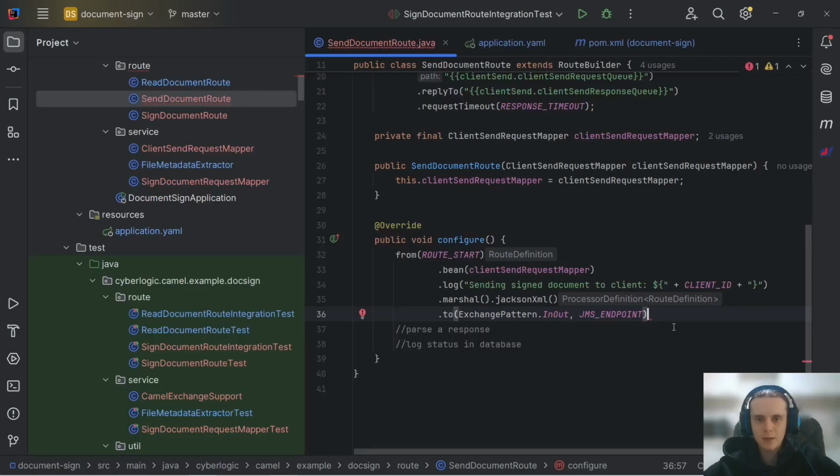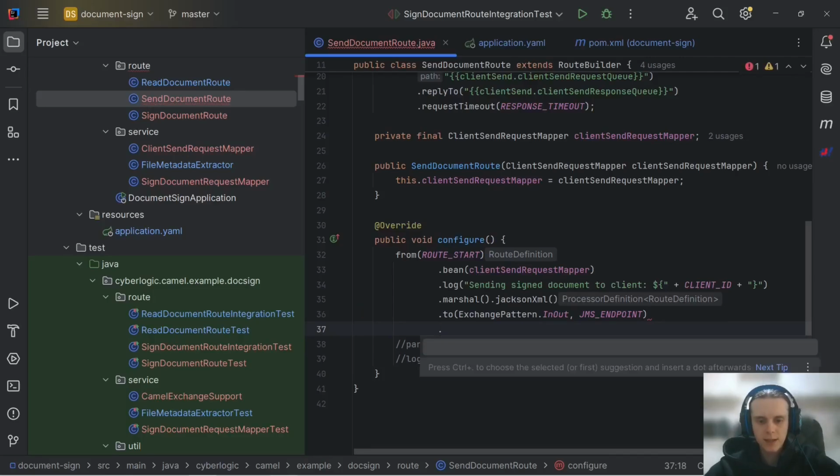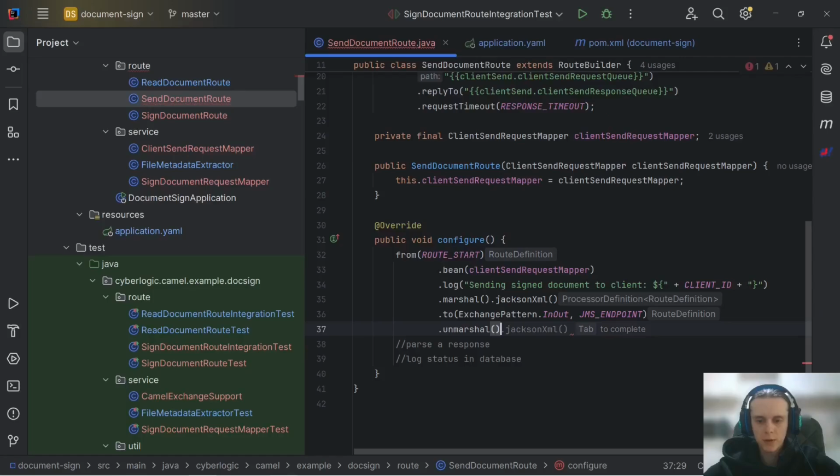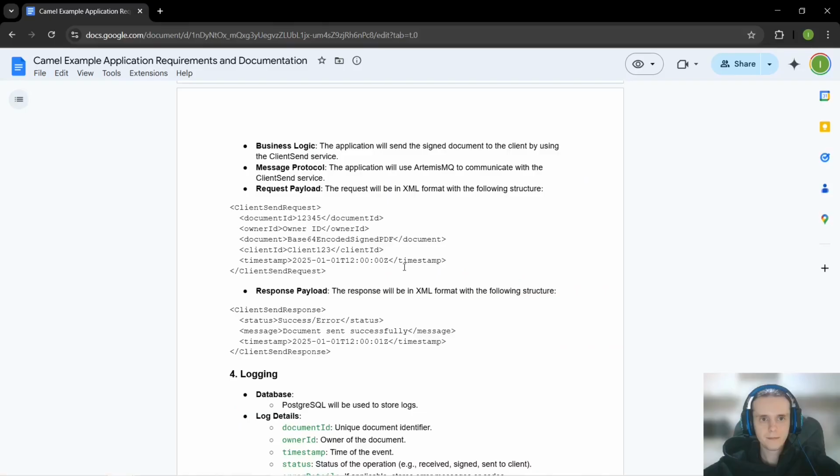The next step is to parse a response, and if you watched our previous videos, you know that it's very easy to do. We just need to use unmarshal, then specify data format, which is XML, because if you look in our documentation, we'll see that the response is sent in XML format.